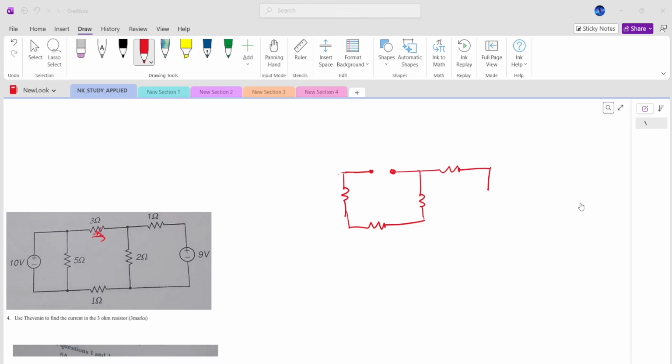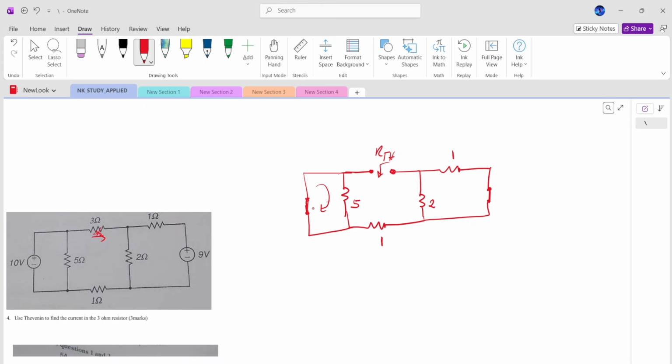Right. Now over here, there's supposed to be a voltage source, but we short it. So the circuit looks like this, right? Then at the other side, there's also supposed to be a voltage source in between these, but we short it. So we have shorted it out, and we have this circuit now. So here's 1, here's 5. We want to find the resistance seen from here. Here's 2, and here's 1, right? Now how do we solve this? We want to find the RTH, the equivalent resistance. We look at this, right?